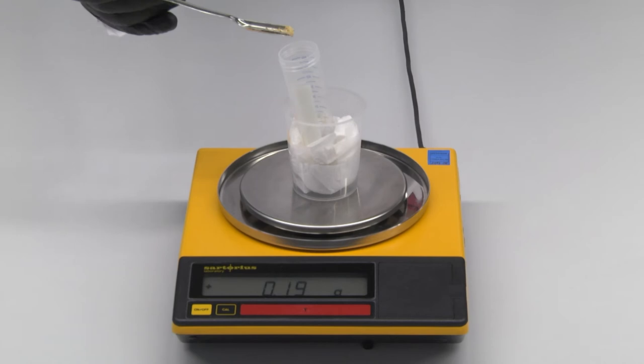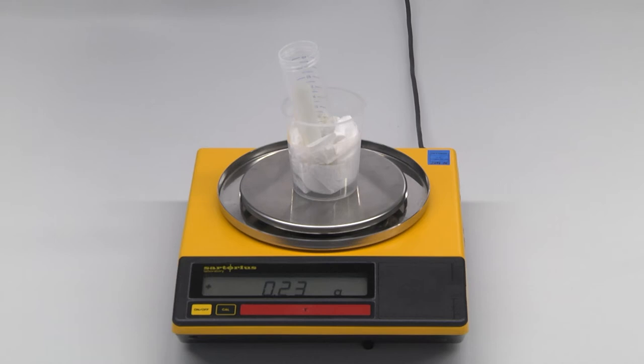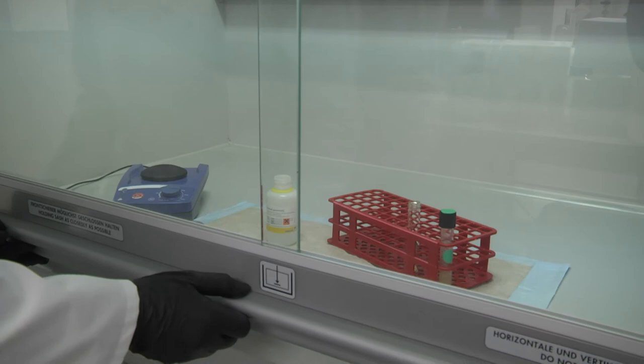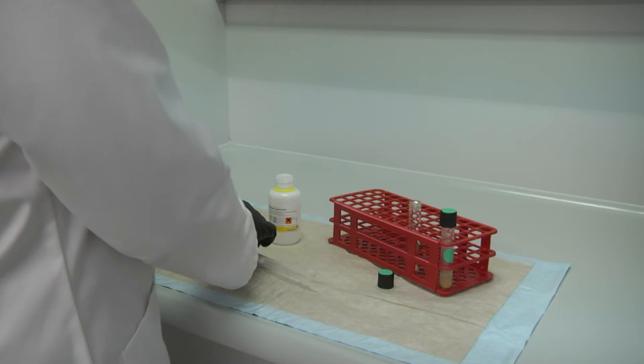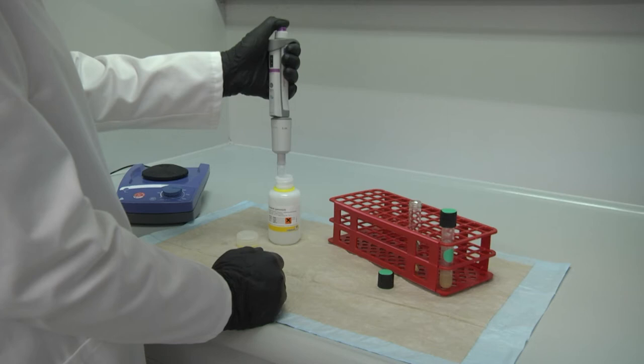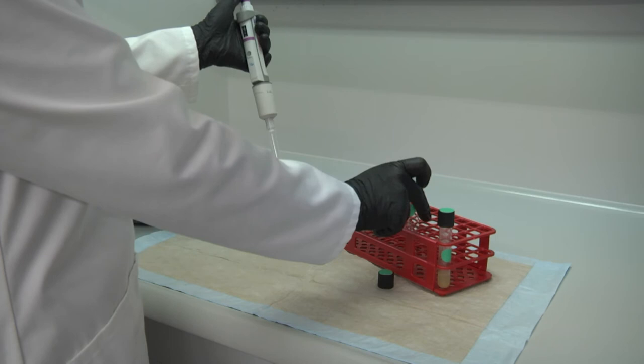Weigh in exactly 0.25 grams of homogenized sample. When using the cocktail patent, work under a chemical hood. Add 2.5 milliliter cocktail patent to 0.25 gram sample. To certain foods, skim milk powder is added as explained in the test kit insert.